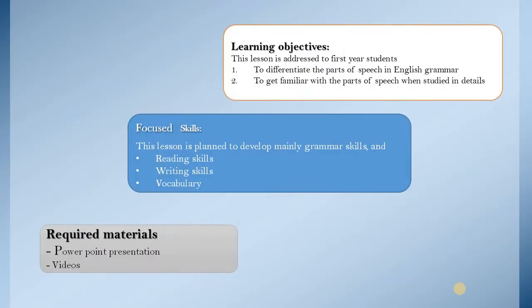Of course, the learning objectives of these lessons are addressed to first year students in order to make them differentiate the parts of speech in English grammar and make them get familiar with the parts of speech when studied in detail. The focus skills: in these lessons, we are going to try to develop mainly grammar skills and other skills like reading, writing, and vocabulary. The materials required for these slides: we use the PowerPoint presentation in order to present the lesson and the videos being recorded.